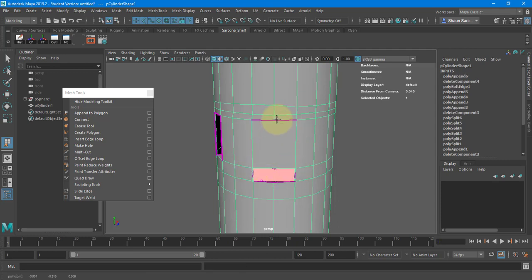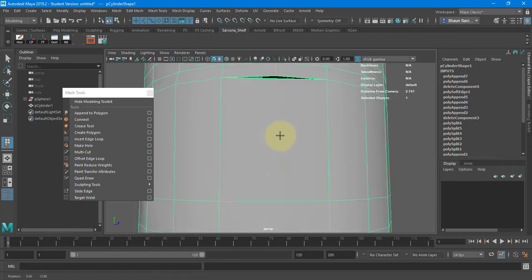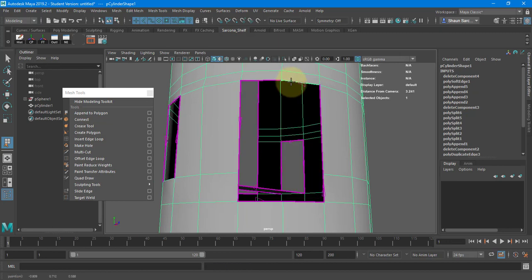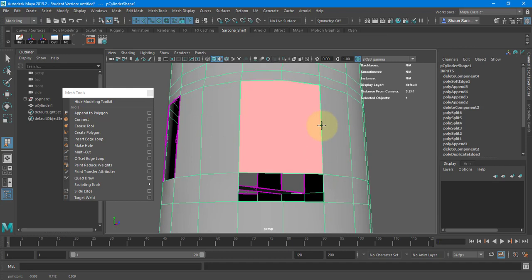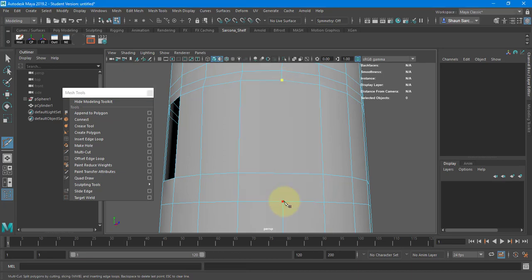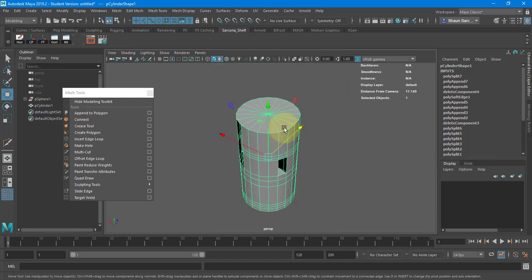Now, if you notice purple, that means that it's not closed. Okay, so I'm purposefully not closing these off, so we can see that even though I connected the opposite edges, I still missed that inside one. So I'm going to hit undo, click, follow the arrow, then I'm going to jump across, and then hit Y. I'll do the same thing here. Click, follow the arrow, and then I'm going to use multi-cut, and I will click you here and click you there. Okay, and I do the same thing everywhere else.